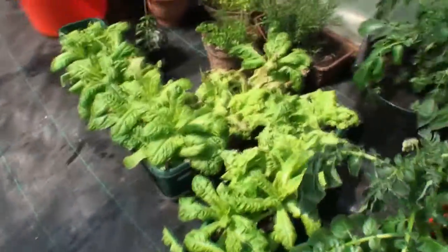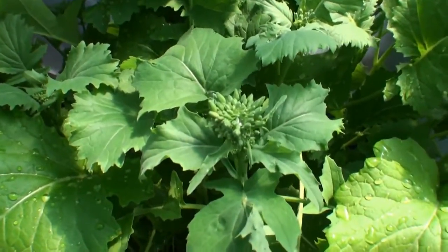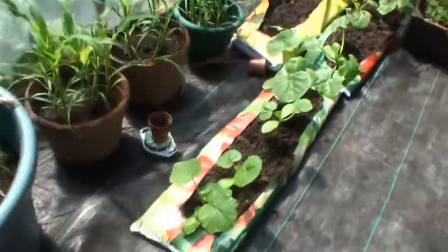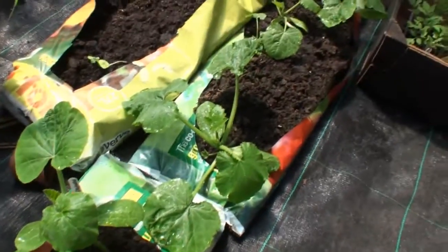What a difference a day makes. Sharon's just been in here watering, and as you can see now, the broccoli to me looks like it's actually forming heads now. I'm not too sure, that's not flowering, is it? I don't think. I think that's the actual broccoli heads forming there, so I'm very hopeful that we're going to get broccoli off of these. They're looking very good. And again, look how much the pumpkins have grown in such a short time. And the squashes over there, absolutely fantastic.